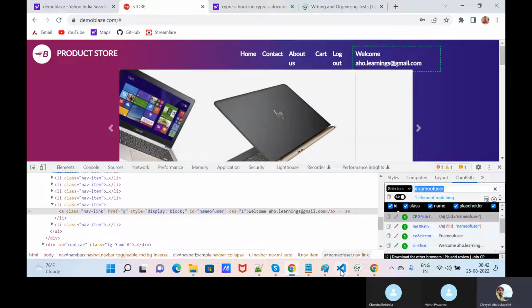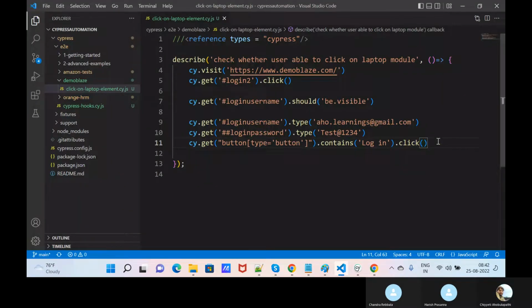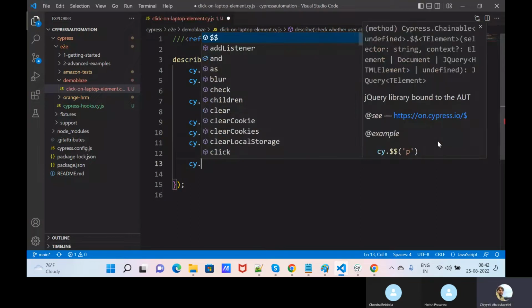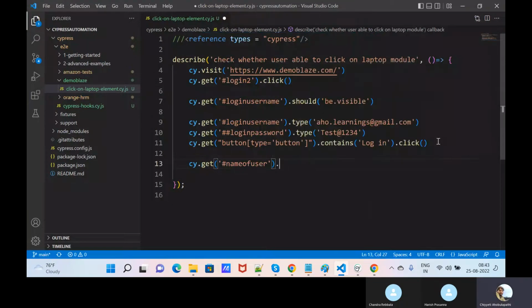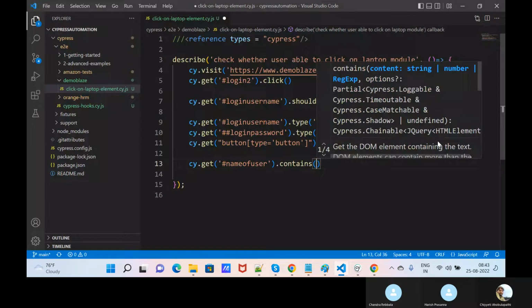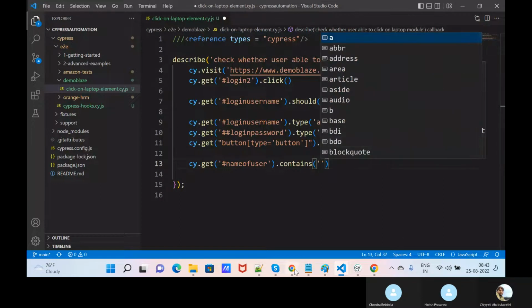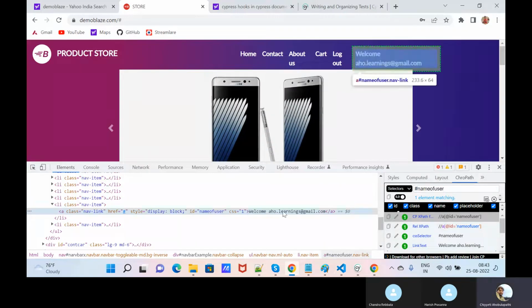How can we validate whether we are logged in or not? cy.get this element contains, what is the email ID?